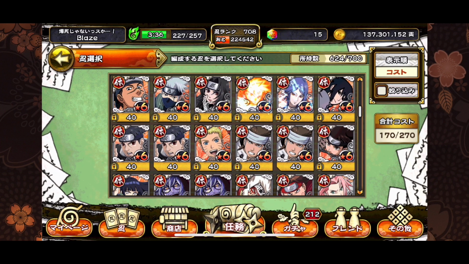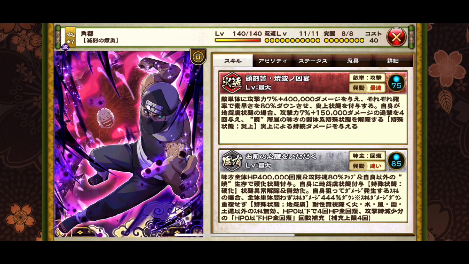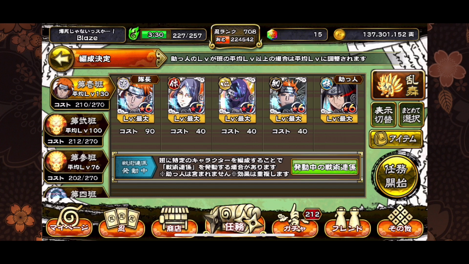But then I'll try to showcase him on the team because I wish I could put him next to Kakuzu, because they're kind of a pairing in a group. I wish I had the newer Hidans though, like the yellow one or the blue one. But gotta work with what we got, right? And what we got right here is a pretty solid team.